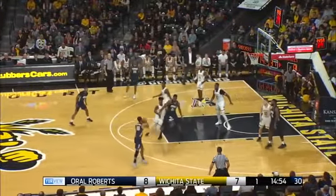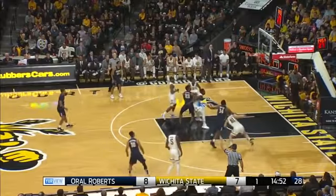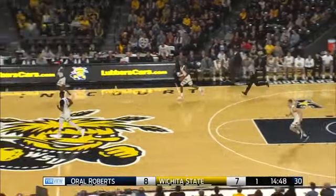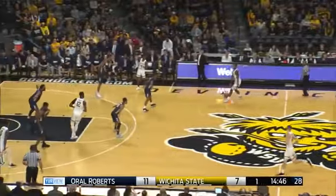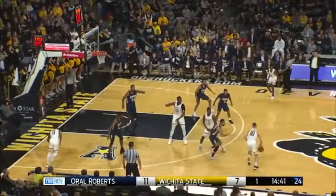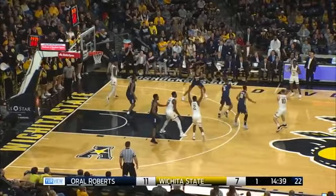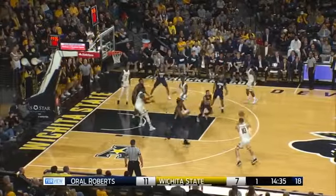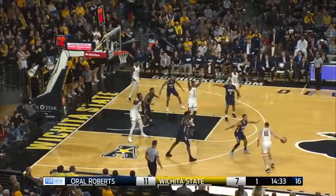It looked like a push-off by Chris Miller. Got away with it. Kearns with a 3. And those are the times when you get the open threes, Bob, off an offensive rebound. Well, they had guys blocked off, but that rebound went really long and went over the top of Stevenson's head and landed right in the lap of Chris Miller, who kicked it out for the open 3. So offensive rebounds do hurt your defense.